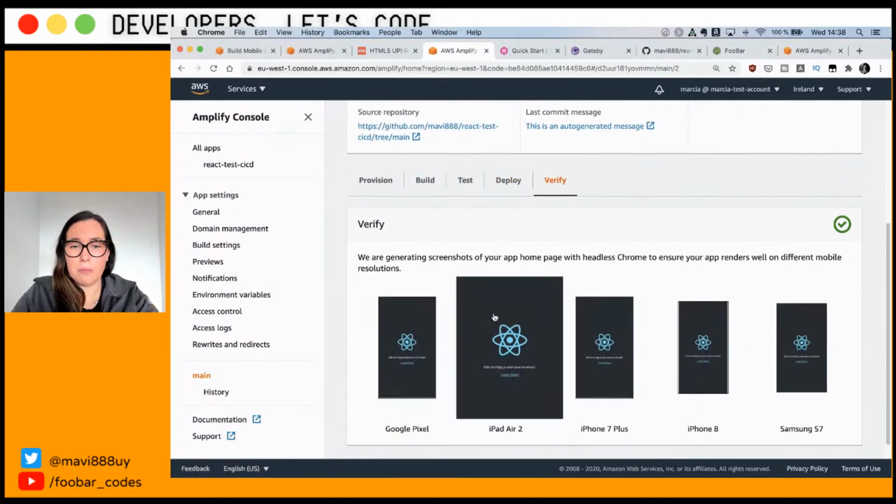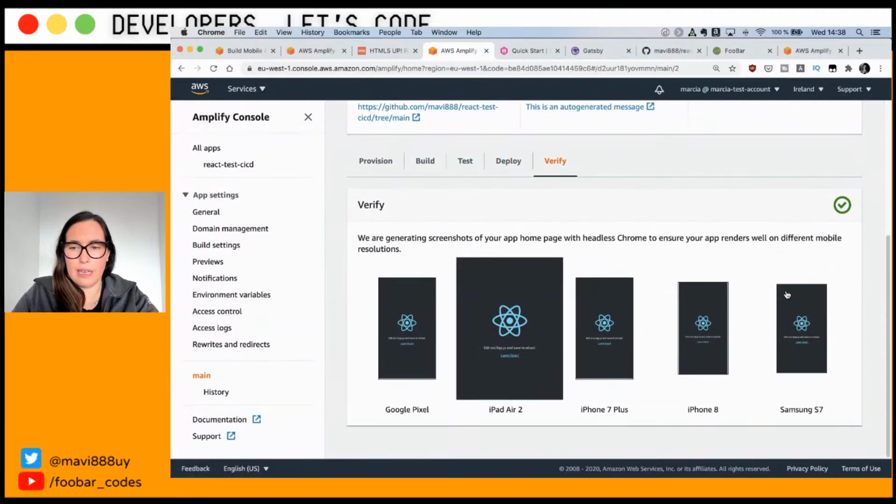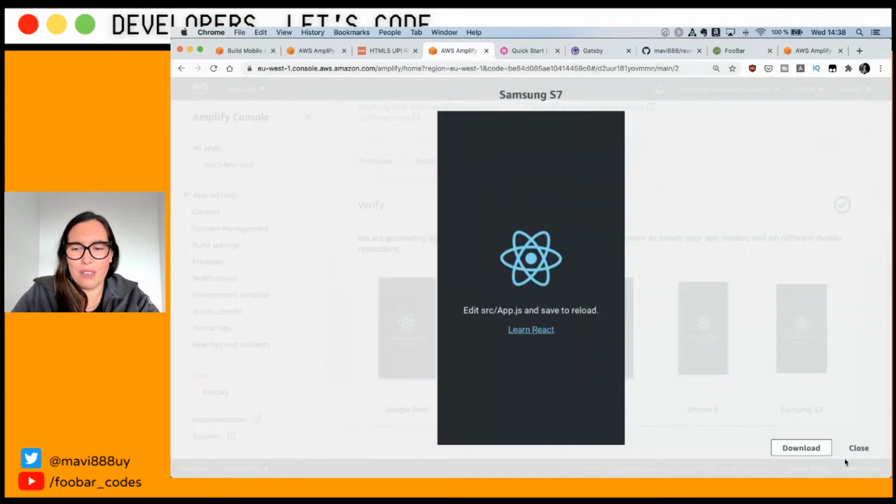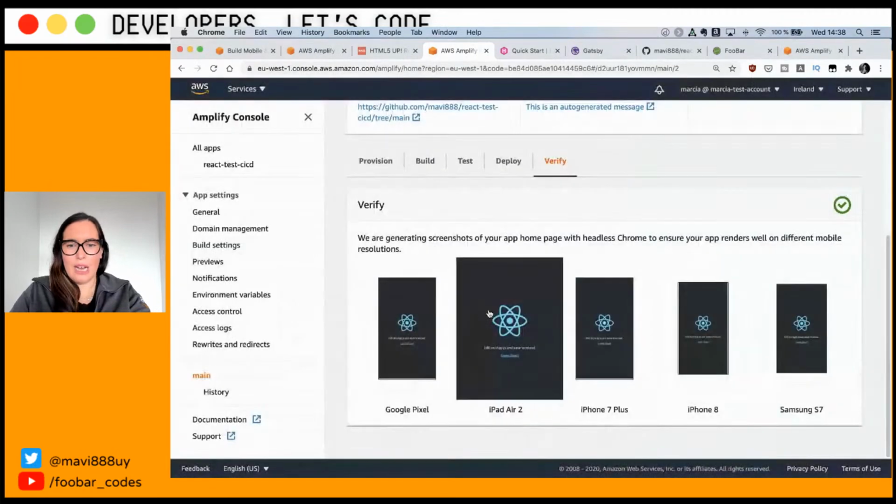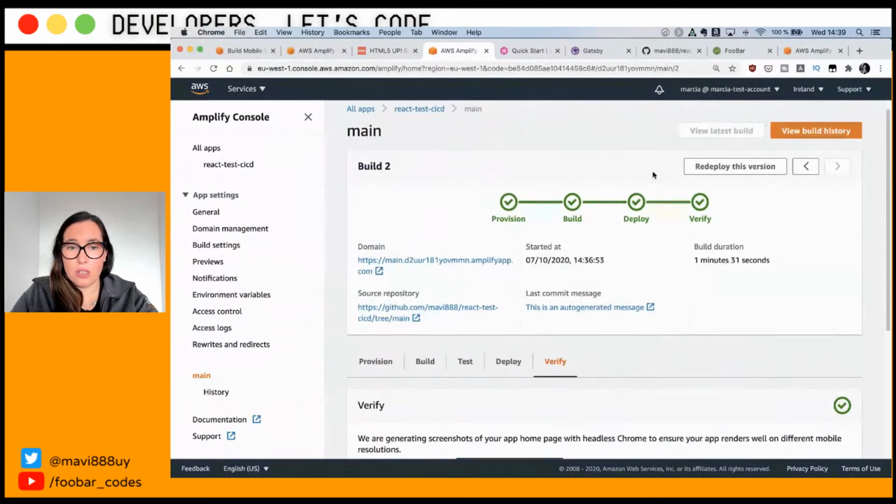And then the verify is pretty interesting because it's showing you different thumbnails, different images or screenshots, how it says here, how your site looks in different devices. So it does some kind of testing for you, at least of the main page. So this is really helpful. I like this feature a lot. So good. So now we have our app kind of ready.